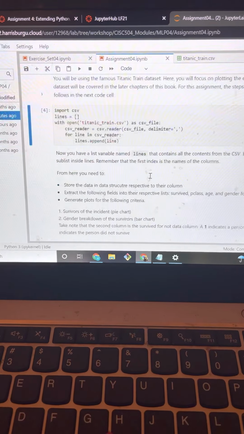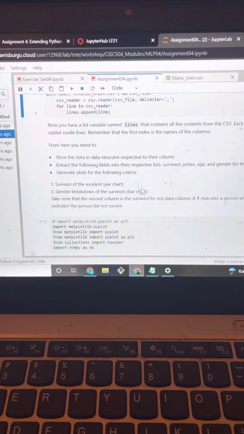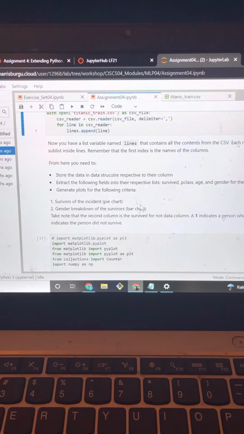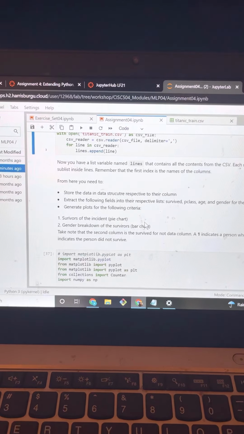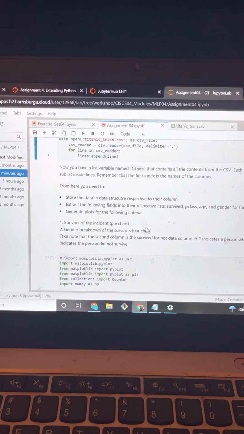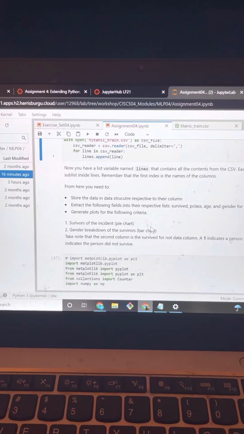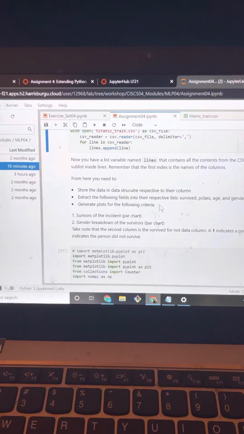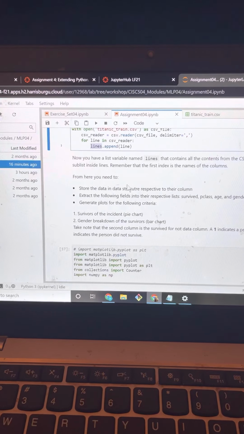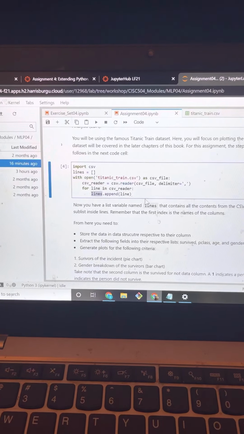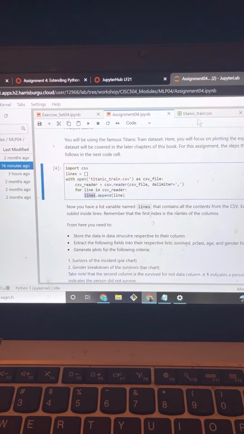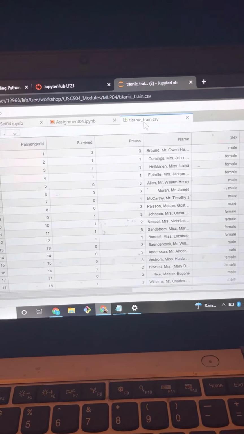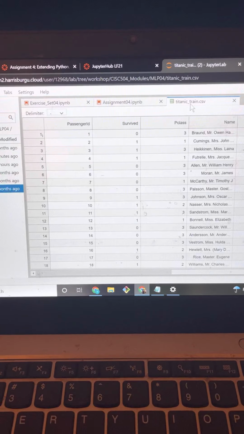And then what the assignment wants is for us to store the data in the data structure respective to their columns. The way it's stored in lines after this part of the code is it saves every single row as part of the list.